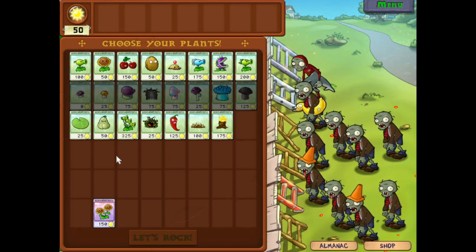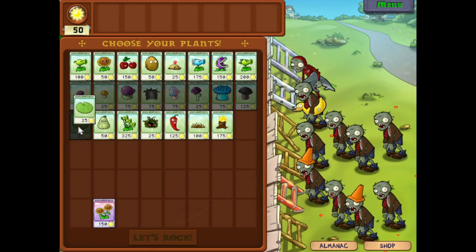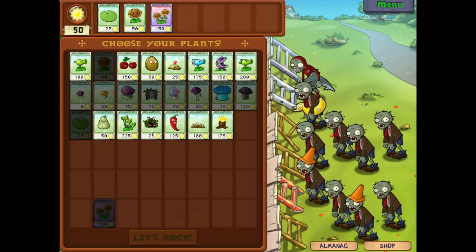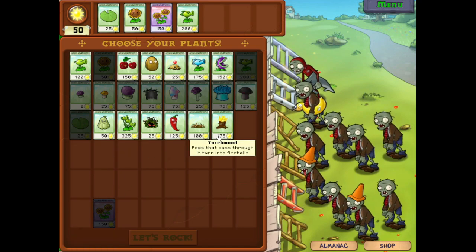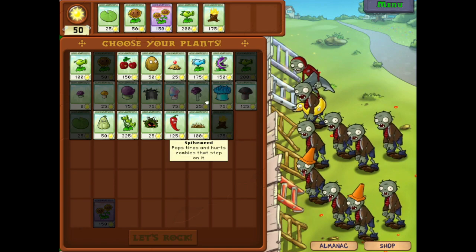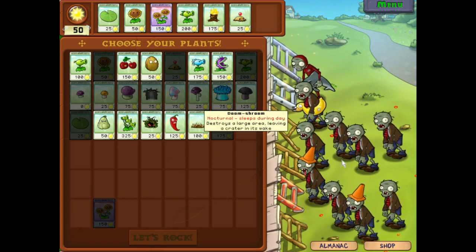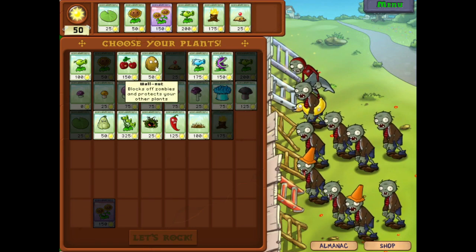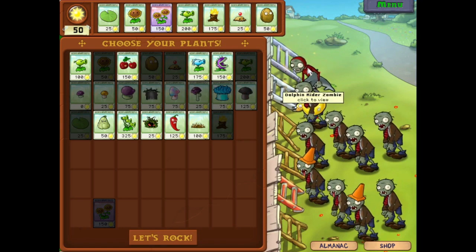I'm tempted to change my strategy for the moment. So let's do that. Let's go lily pad, sunflower, double sun or twin sunflower. And then we're gonna do repeater, torchwood, potato mine, and I think, because this is the zombies that we have to go against, I'm going to also do walnut. Dolphin rider zombies, they're like pole vaulter zombies, but for the pool.